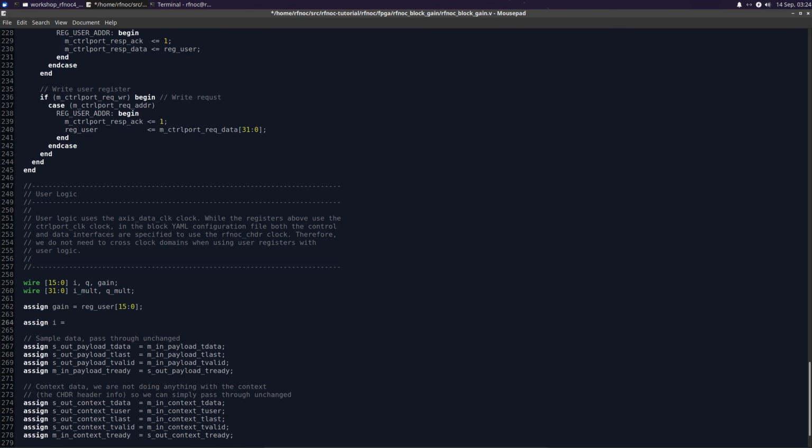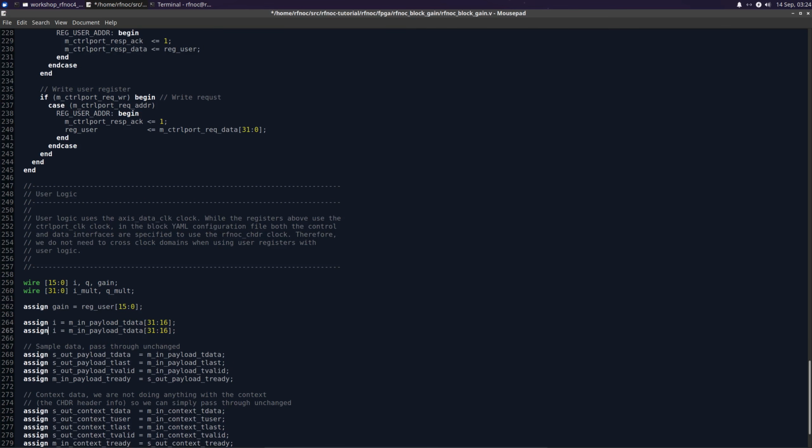I is equal to the real portion of our sample stream coming in, which is SC16, which means that is the upper 16 bits. Q, which is the imaginary part, is the lower 16 bits.